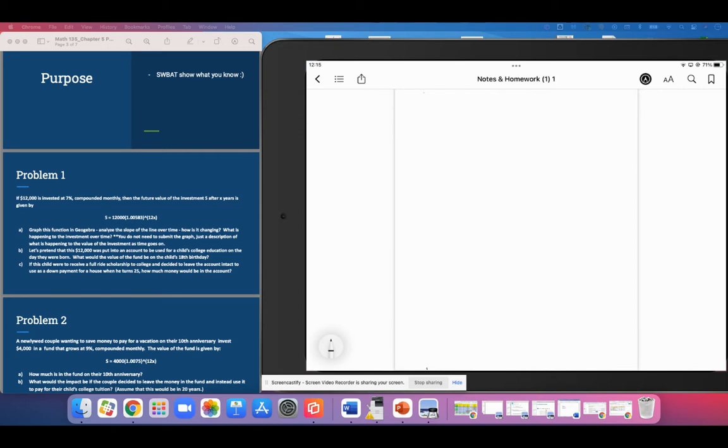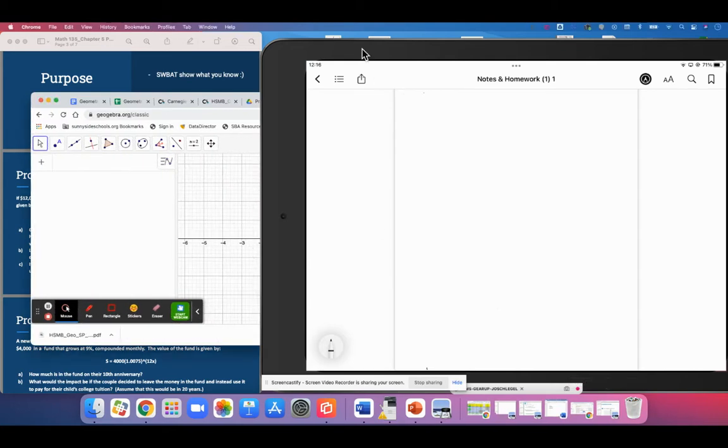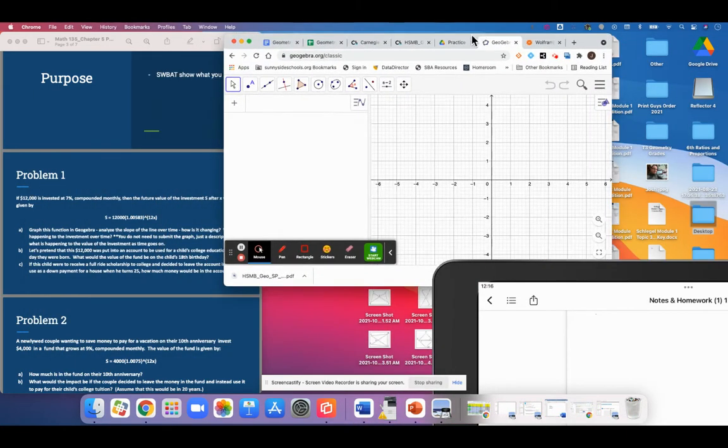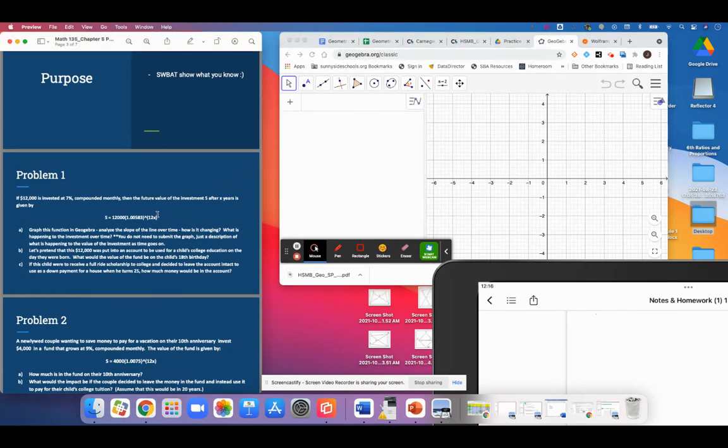And so we're going to go ahead and get right to it, everyone, with GeoGebra and Wolfram. So I'm going to go ahead and pull GeoGebra up here and pull my iPad out of the way for the moment. And we will see that we can go ahead and just copy and paste this equation as it sits into GeoGebra. And we may need to replace that S with a Y. I'm not sure yet. It looks like GeoGebra thinks it's okay.